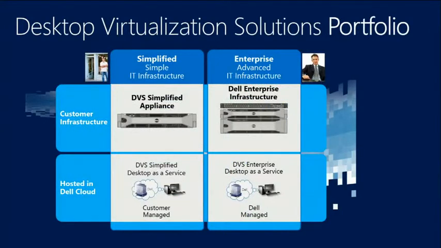So we have 4 key offers in this market. A DVS simplified appliance. A lot of customers come to us and say, too complex, make it easy. I just want to plug something in and go. So we offer what we call a DVS simplified appliance. It's an all-in-one box, which has your VDI infrastructure. It's based on Citrix VDI-in-a-Box. But everything's self-included: storage, CPU, networking, all built into one appliance, and runs about 150 users. And if you need another one, you add another appliance and another appliance. Very, very simple architecture. Not necessarily right for enterprises, but small deployments. Very, very easy to deploy in your environment.